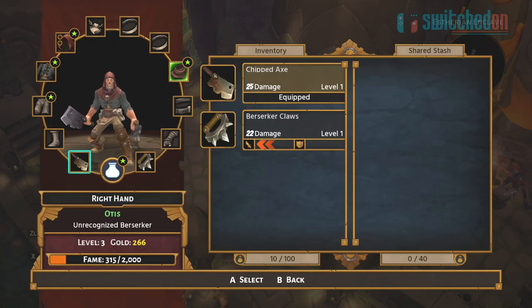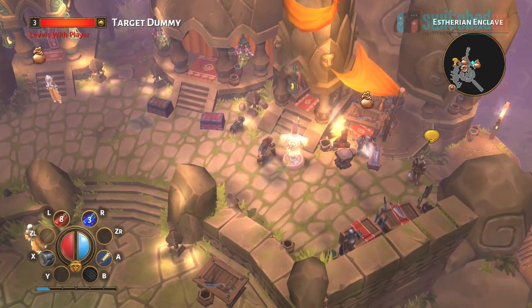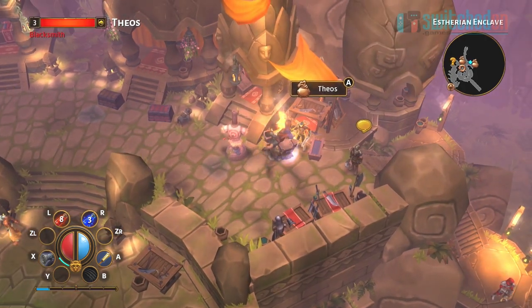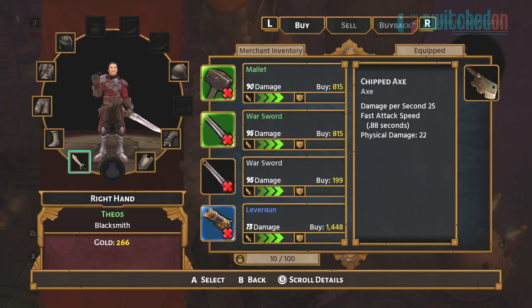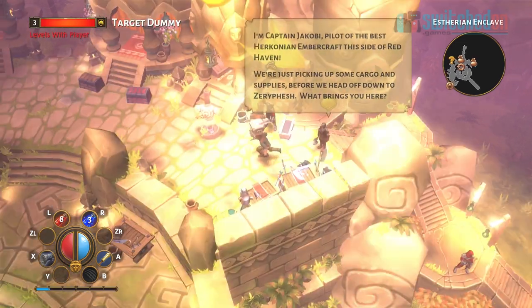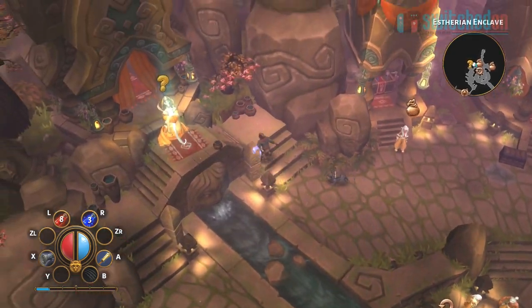So we've got a shared stash here. I guess you can make multiple characters and store stuff in these chests to use for other characters. So that's good. Dummy here to test out weapons. Looks like a forger or a blacksmith. So can he repair weapons? Not quite sure. Not sure what he does either. So all a bit confusing at the moment.